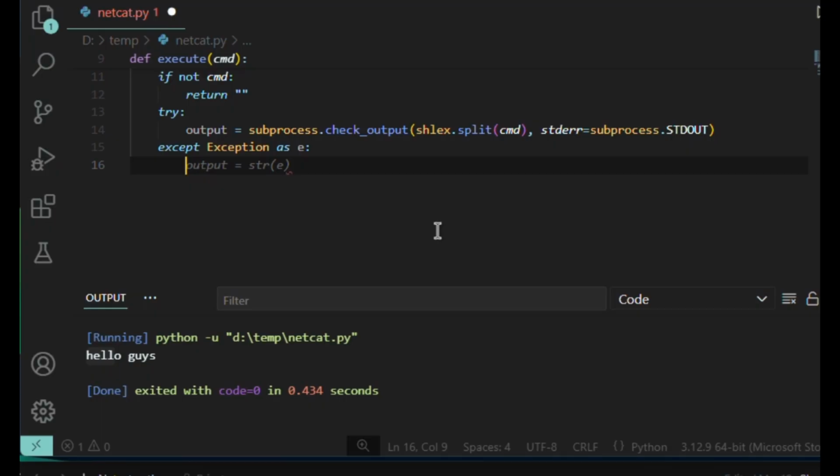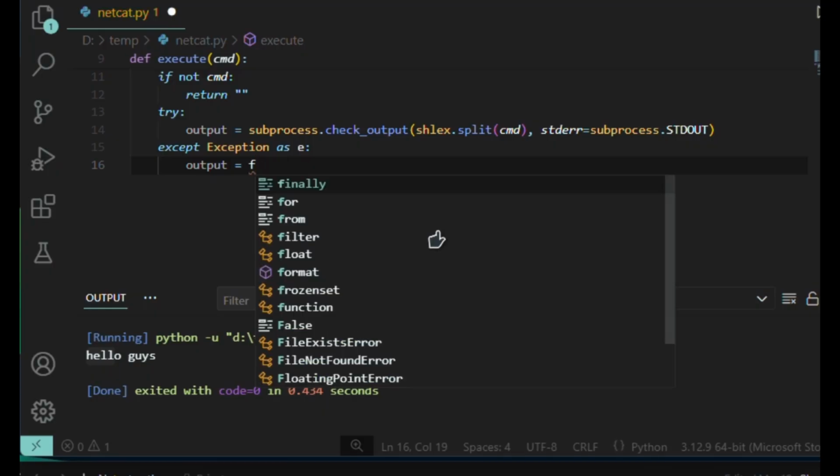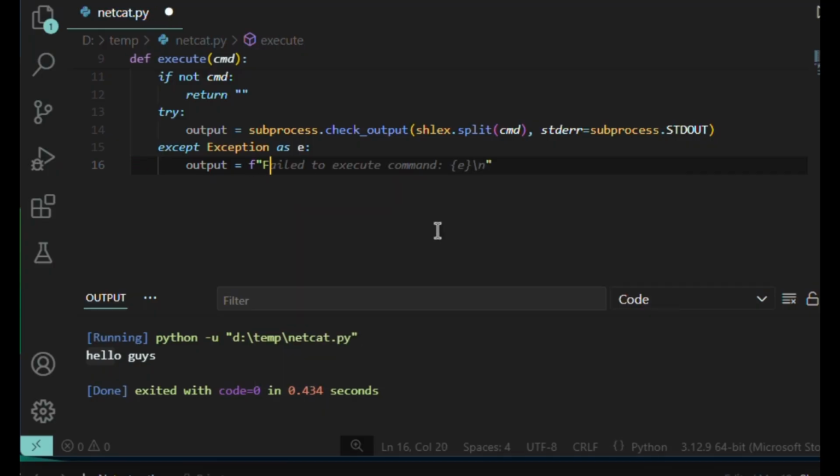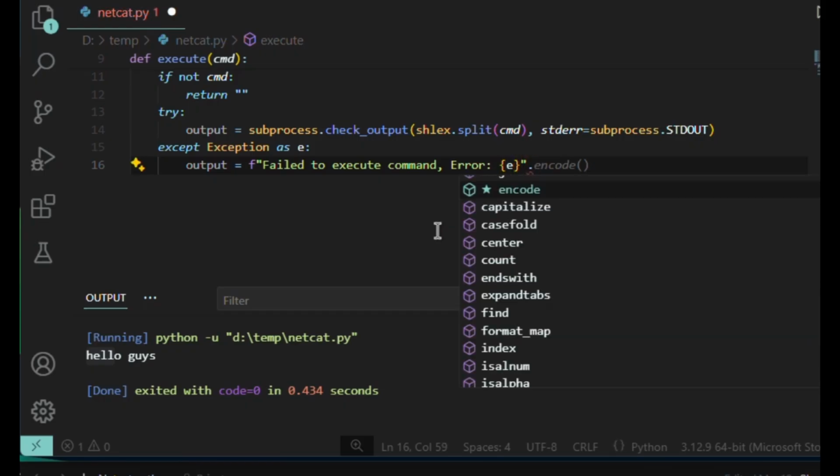Let's create the same variable, output, and use an f-string: Failed to execute command. Error, and let's insert that e, whatever error we get.